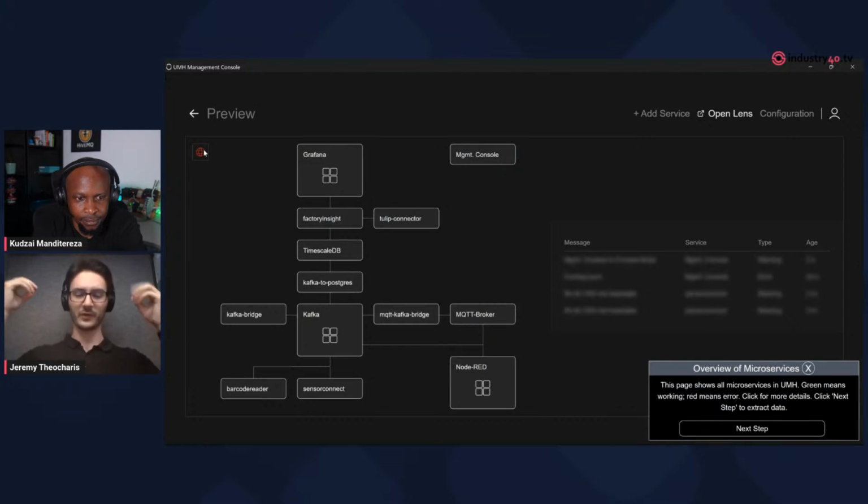Beware what's happening. It will install Node-RED, it will install the MQTT broker, it will install Kafka, it will install the TimescaleDB database, it will do all the connections through to Grafana. So the internet connection is good, so I don't think it's going to take the whole 10 minutes.